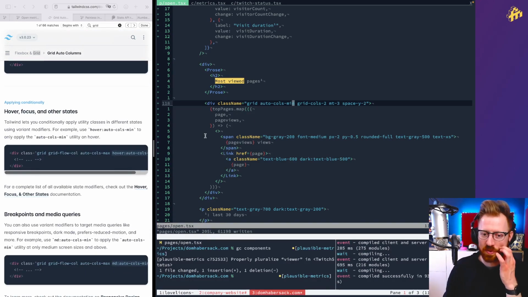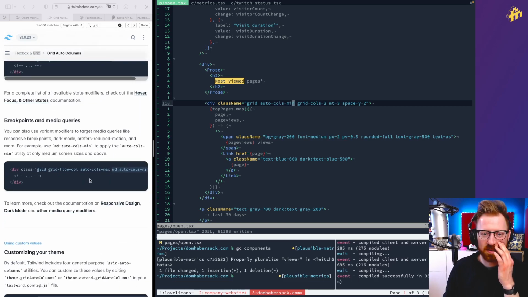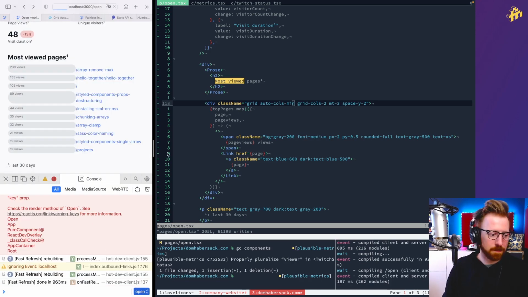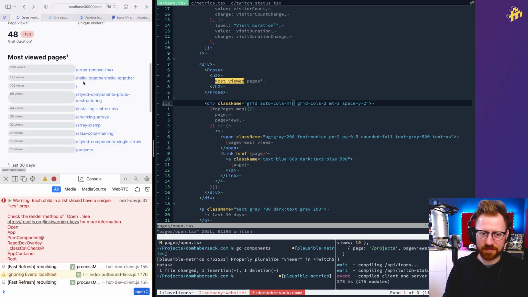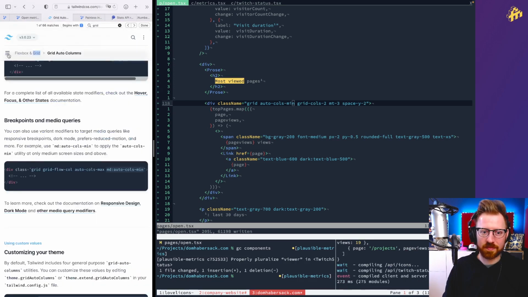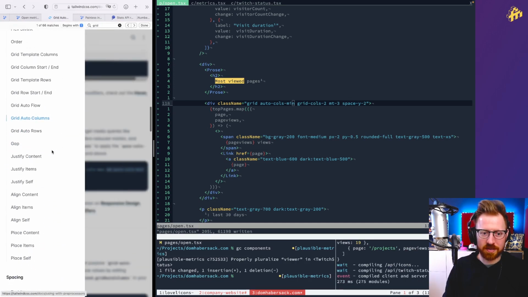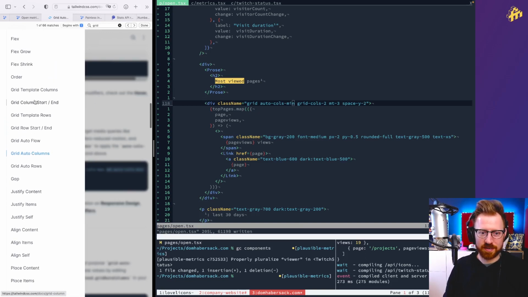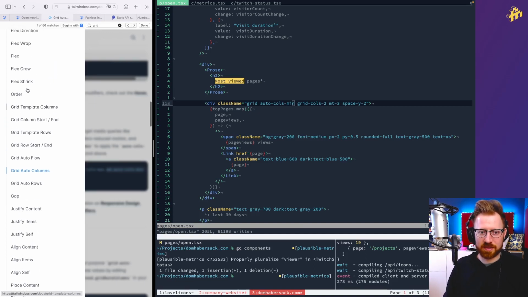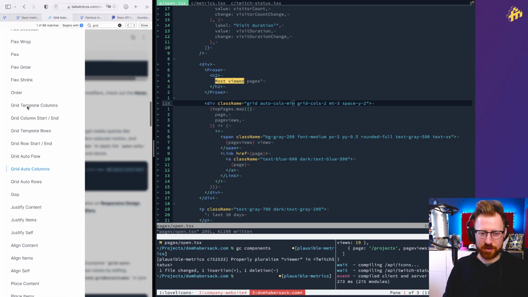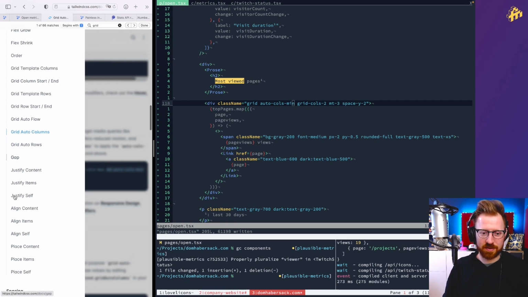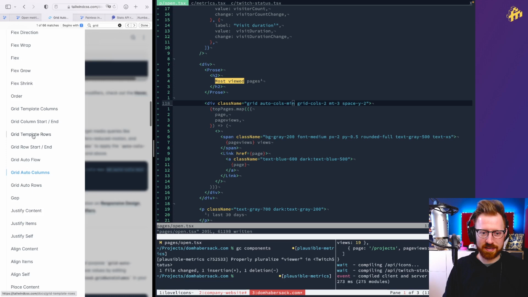Can I combine that with a number of columns? Grid flow col. Not quite it. So down here where it says grid template columns, I might just not do it if I can't figure it out now. If I can't figure it out now, I will just not do it.